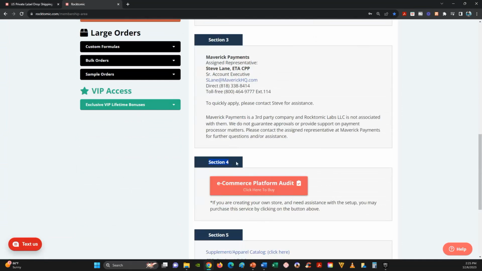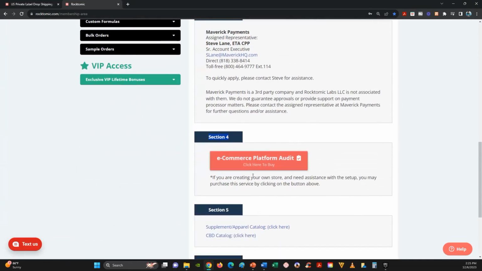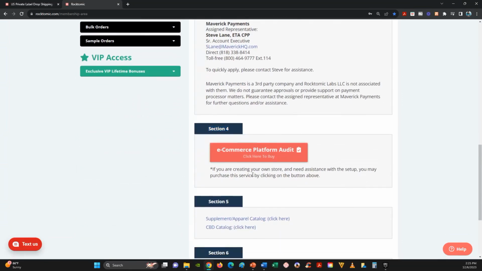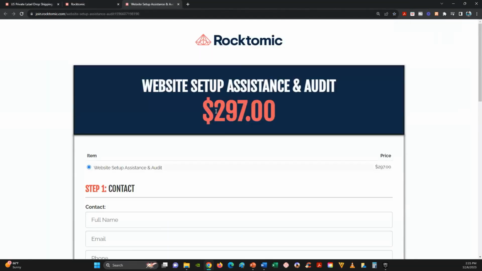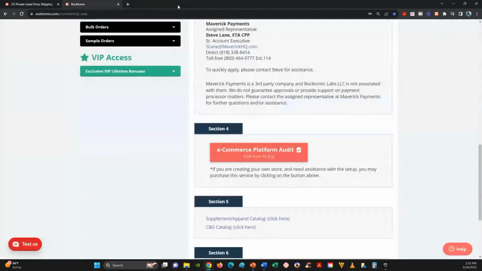Okay. Now in section 4, we have an e-commerce platform audit. If you created your own online store and you want Rocktomic to review everything for you, then we have this additional service. When you click there, it takes you to the checkout page. It's $297, a one-time payment.